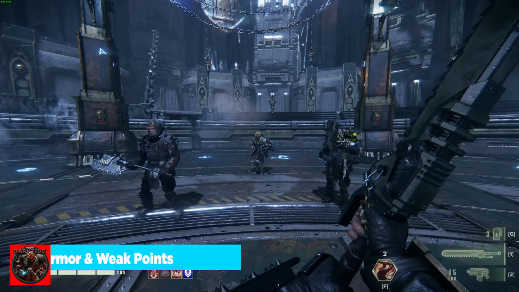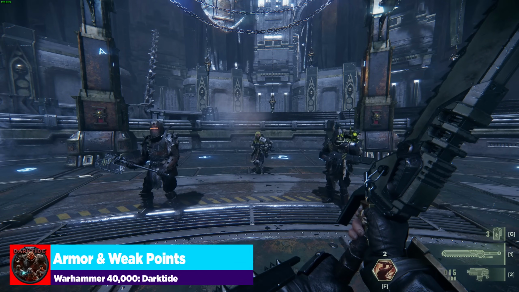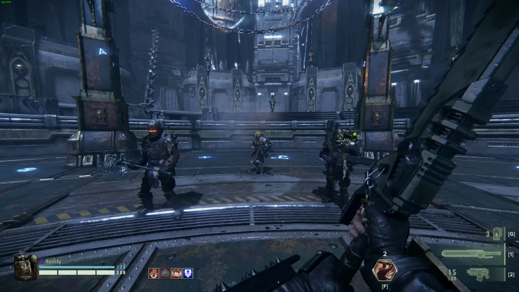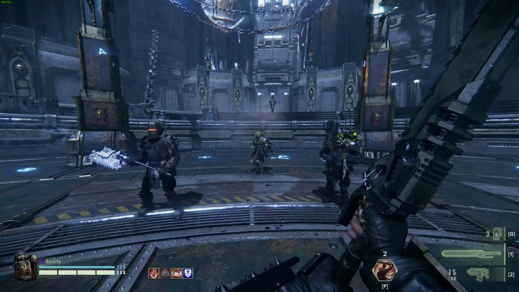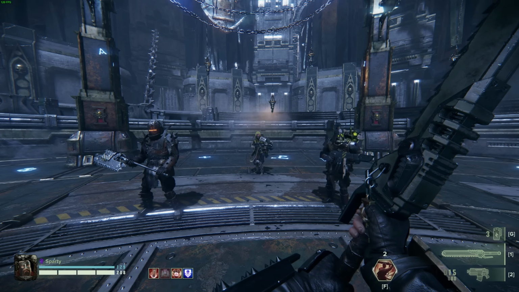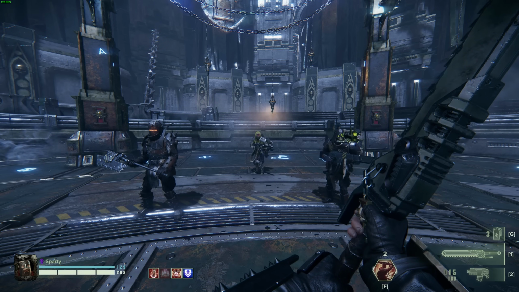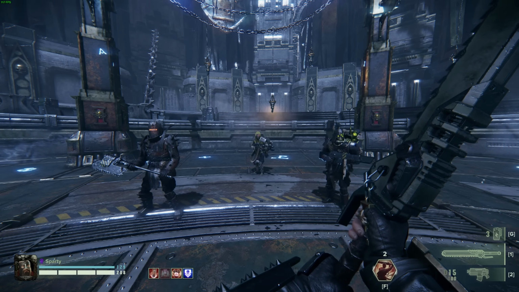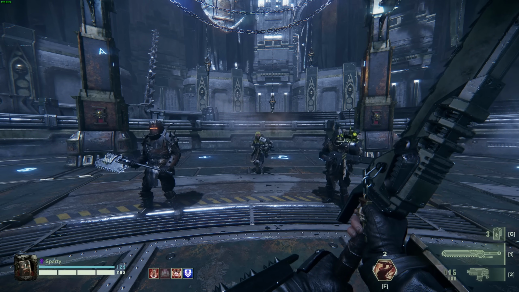Now that we know how to dodge things, let's talk about weak spots and armor locations. When you look at every single unit in the game, or every monster in the game, for the most part they have armor in differing spots, and this is reflected in how you hit them. The hitbox will determine what armors you're hitting, with carapace armor being the highest rating armor, and unarmored of course being the lowest rating.